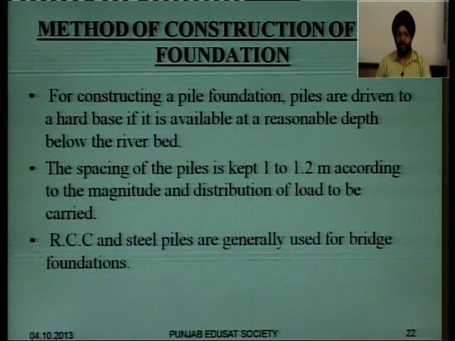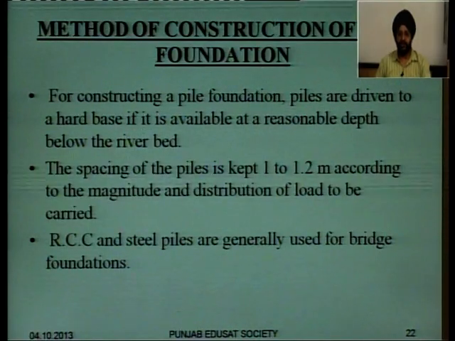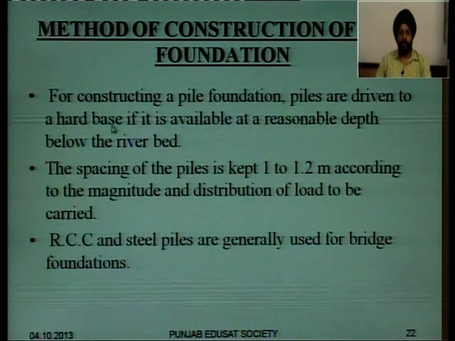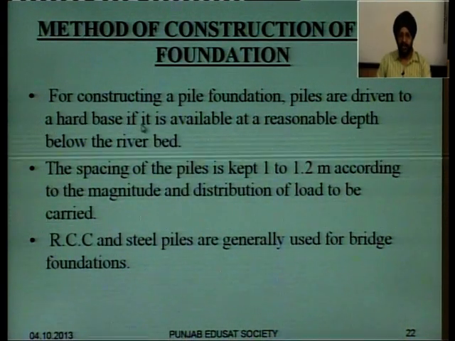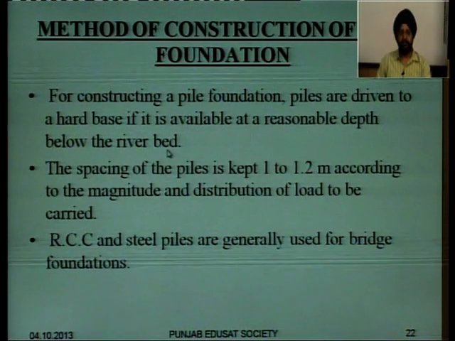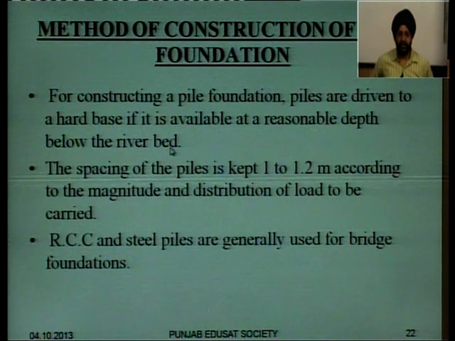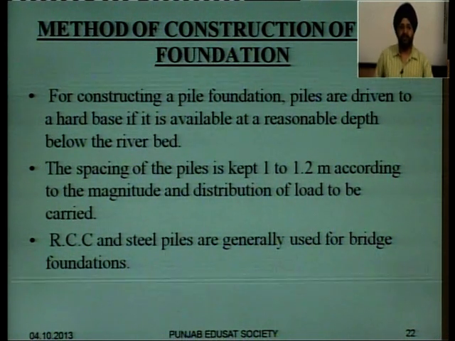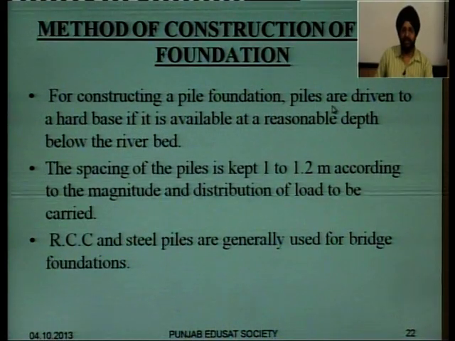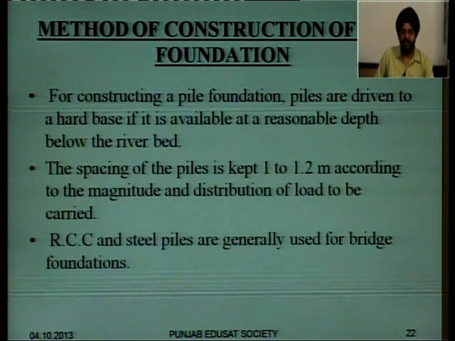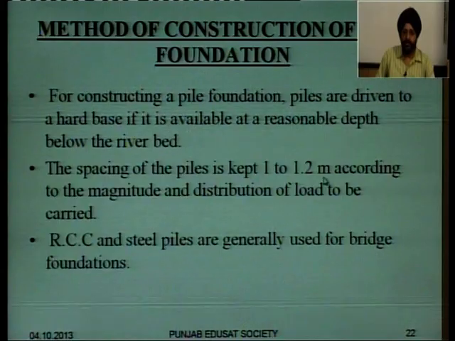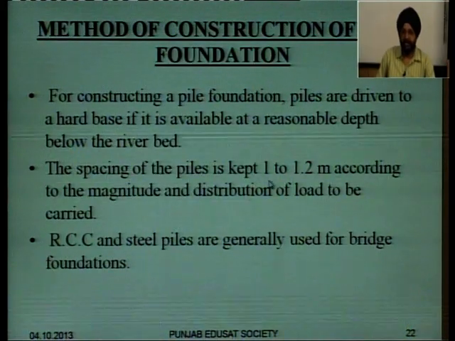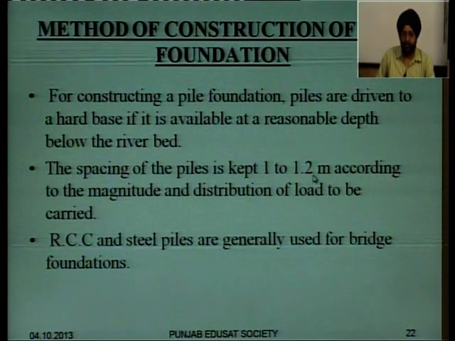Now, you must be very curious to know what is the method of construction of pile foundation, how pile foundation is done. For constructing a pile foundation, piles are driven to a hard base if it is available at a reasonable depth below the river bed. Now, if it is a bearing pile, then these piles are driven to a hard base. How these are driven, I will tell you in the coming slides, how pile is driven deep into the ground. Secondly, the spacing of the piles is kept 1 to 1.2 meters according to the magnitude and distribution of the load to be carried. There is not any strict spacing, it may be from 1 to 1.2 meters.